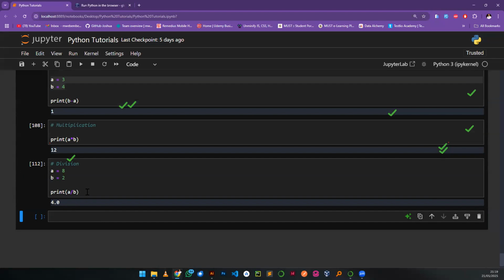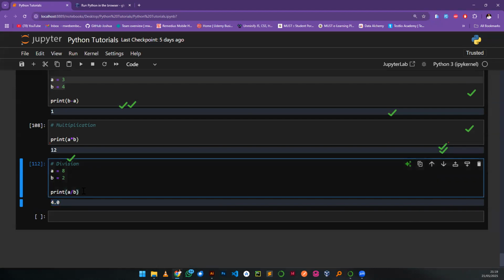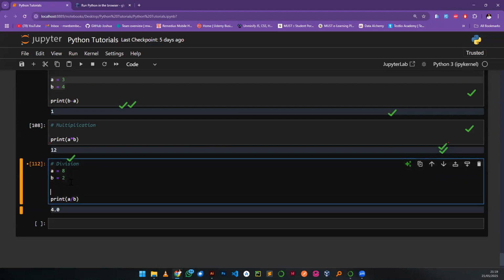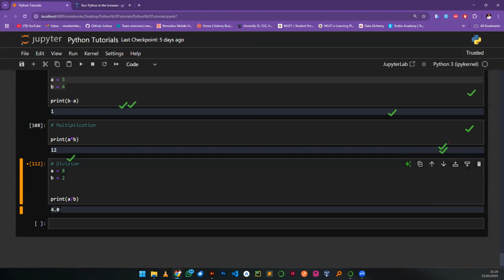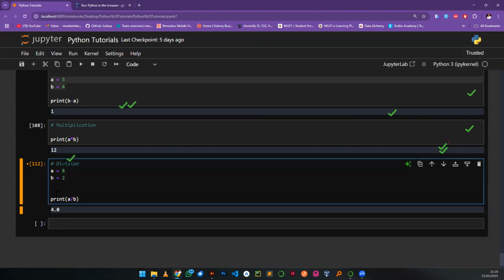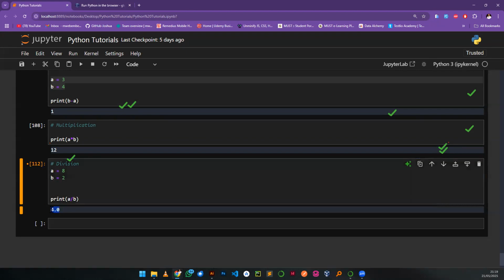Now, if you remember from our data types, these are what we call floats. Let me not confuse you: in basic math, 4.0 and 4 are equal numbers, but in Python they might mean something different. One is a float.